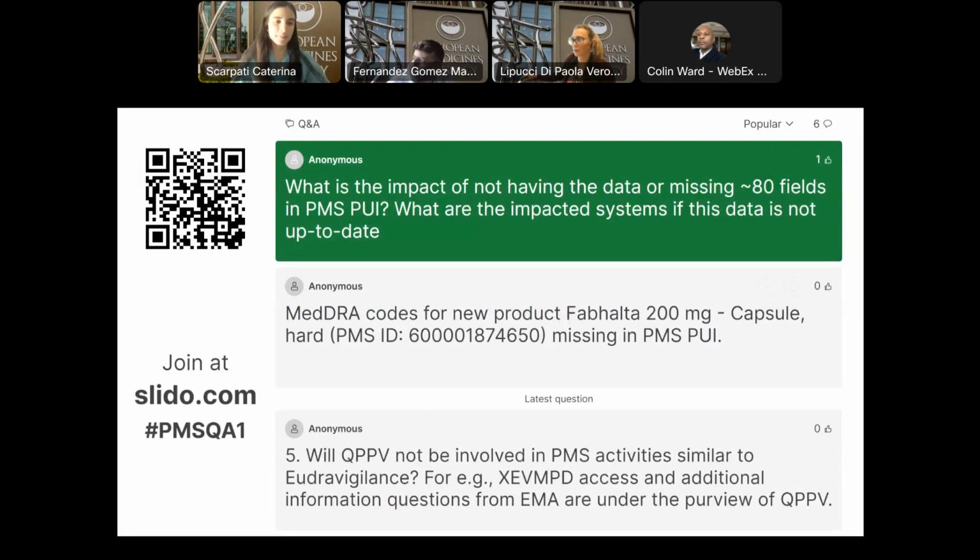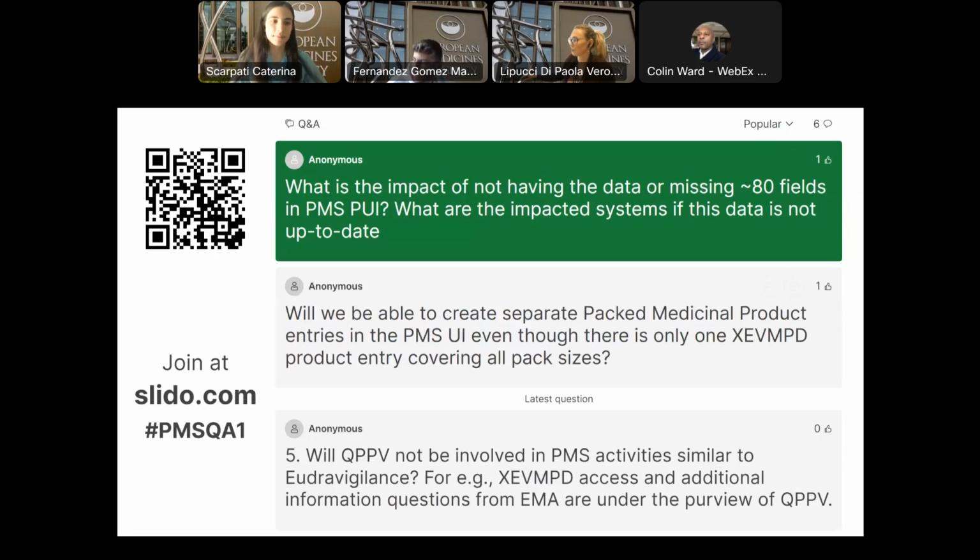As you know, we are taking the data from two different sources, which are SciAmed, the internal EMA database, and XCVMPD, where we have centrally authorized products and non-centrally authorized products. The data models of those systems are smaller than the one that we have in PMS. So from the beginning, we already knew that there were missing fields. The data model from PMS is really big.